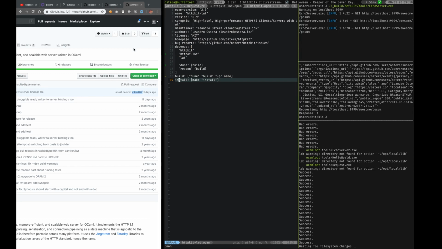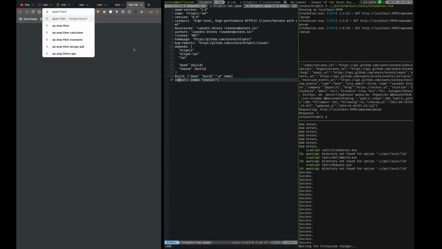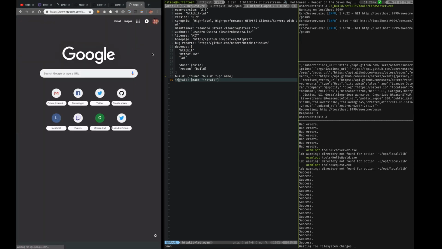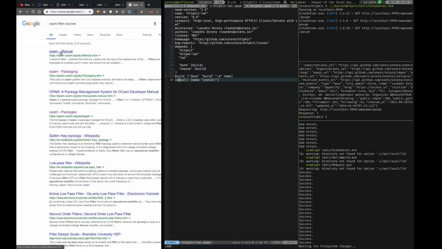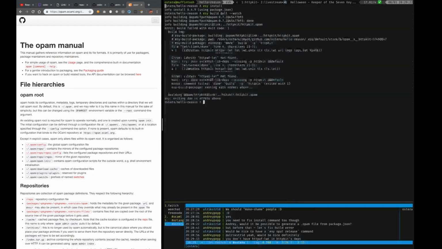So I'm going to ask opam to filter sources. Yeah, precisely, but it shouldn't have them. HTTP kit by itself should have no dependencies on LWT. But HTTP kit LWT, the backend for it, should.